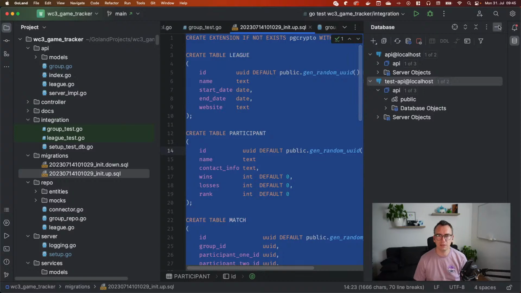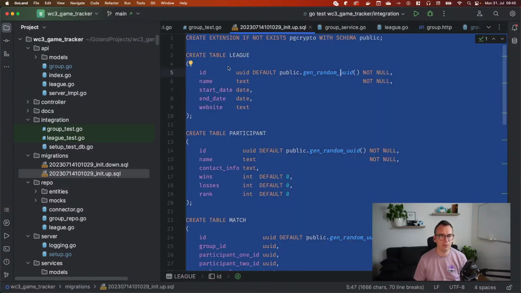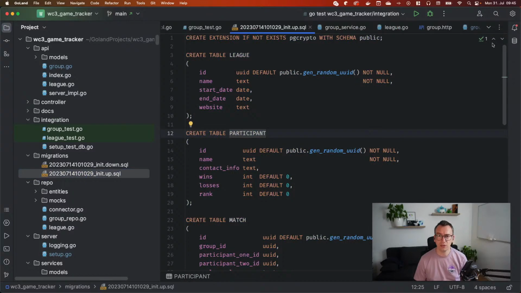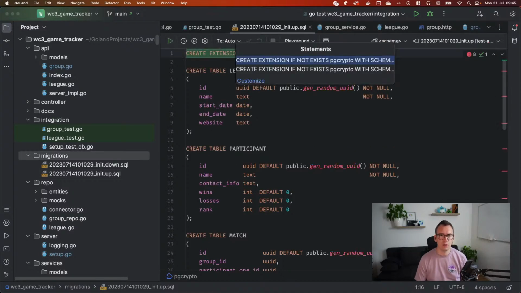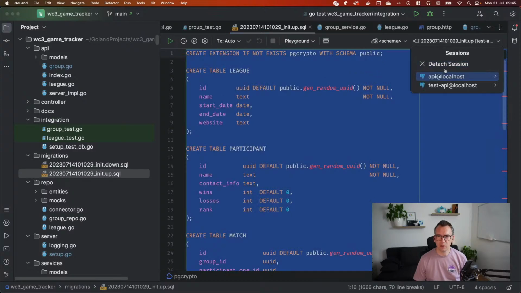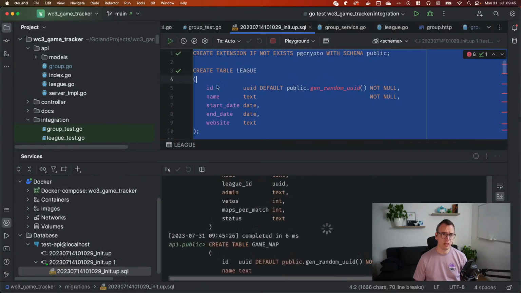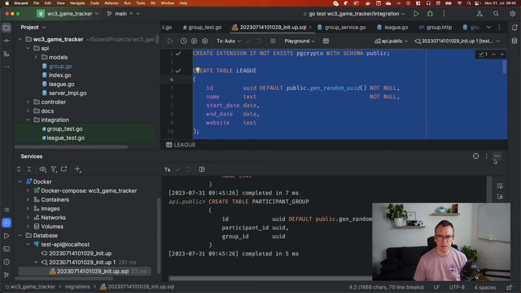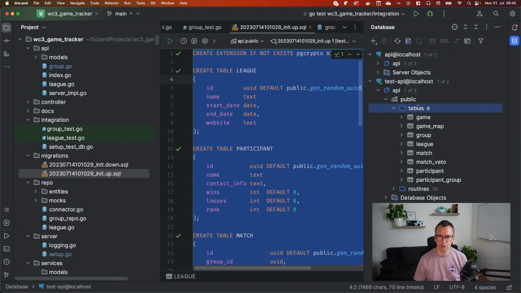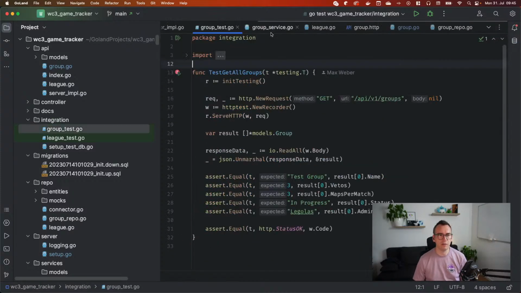So what we will do is go into our SQL up part. And why don't I see the database stuff? Usually run query in console, please, this one. So now we are connected with this one. We want to get all of that and we execute. And now it is happy days. Because we used that connection, we now have all the different tables in our database of the test API. So we can try if it is now able to make the requests from our testing.